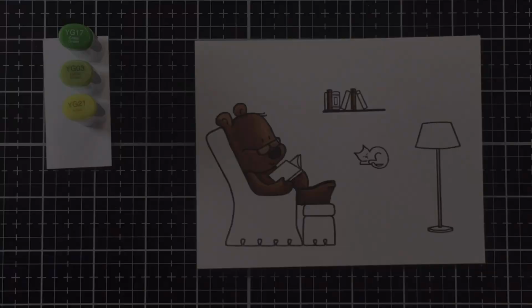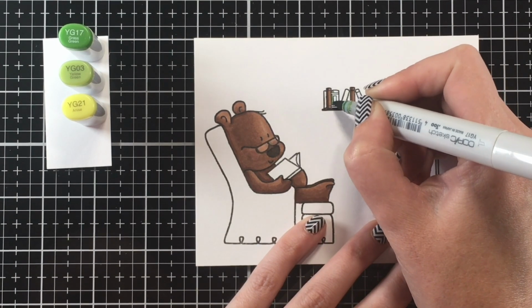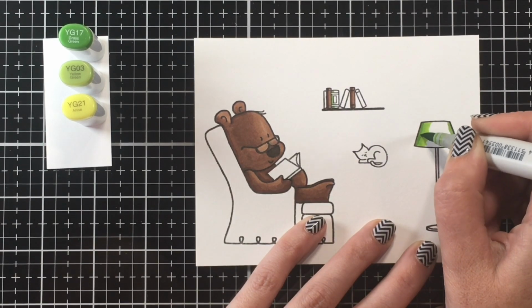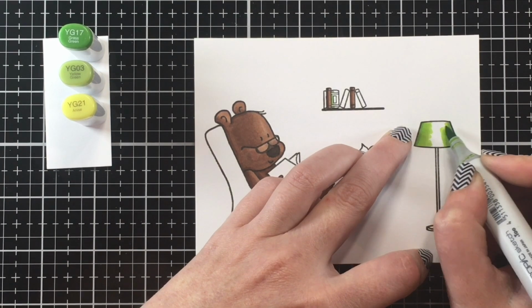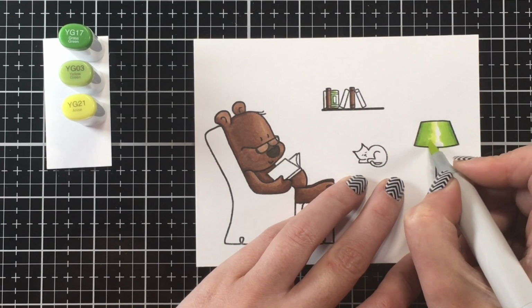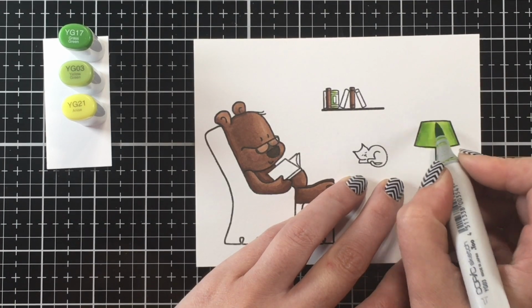So just to add a little bit of color to his cheeks, I used the E04. And then for his nose, I used E49, which those two colors I really like to use with brown or darker colored critters. So for the green, to match my pattern paper, I'm using YG17, YG03, and YG21.